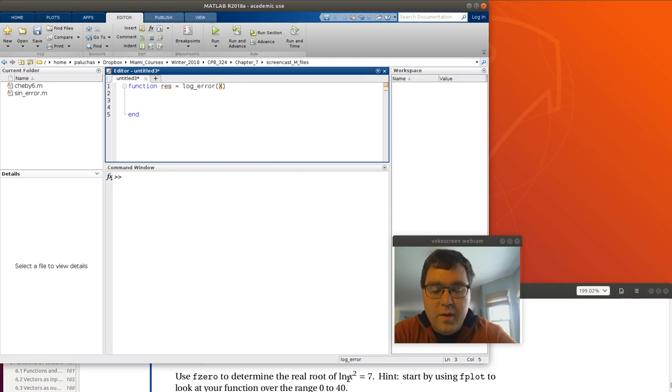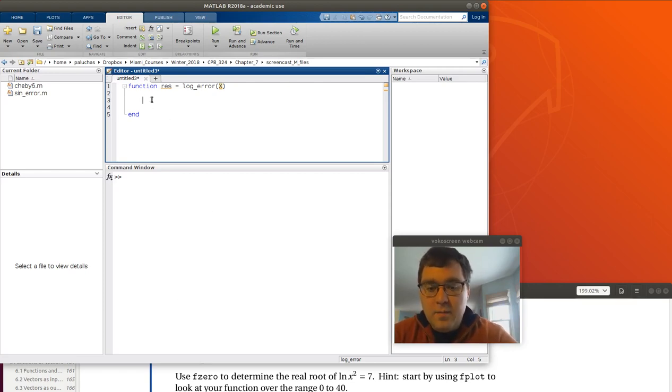When we set the problem up to be used with fzero, we need to get it in the context of a problem that could be solved using a bracketing method. Finding values of x that satisfy this expression is the same as finding values of x such that log x squared minus 7 is equal to 0. Setting it up so the function equals 0 at a solution lends itself to the bracketing technique and the intermediate value theorem: to either side of that solution, the function has to change signs. Cool.